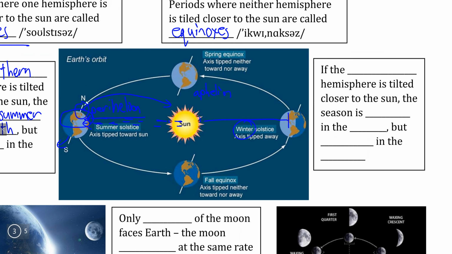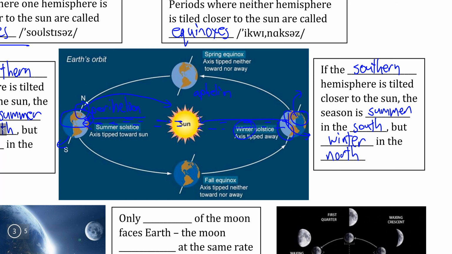And if we go to the opposite side here, we can see that more sunlight is hitting the southern hemisphere, again, remember that Earth rotates here, than the northern hemisphere. And we can clearly see, especially on the night side, that the north is tilted away from the closest point to the sun. So here, the southern hemisphere is actually closer to the sun, which means that the season in the south is going to be summer. Summer in the south, but again, as the north is tilted away from the sun because of Earth's axial tilt, this is why we have winter.